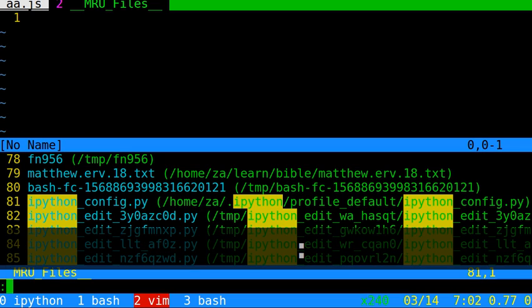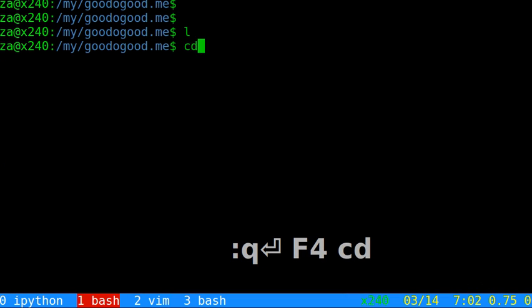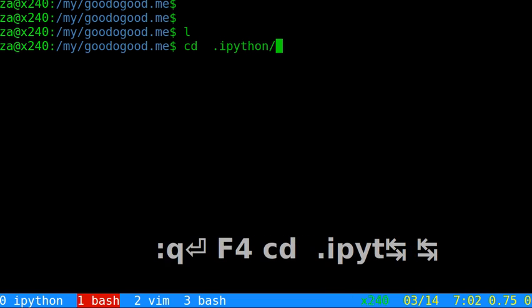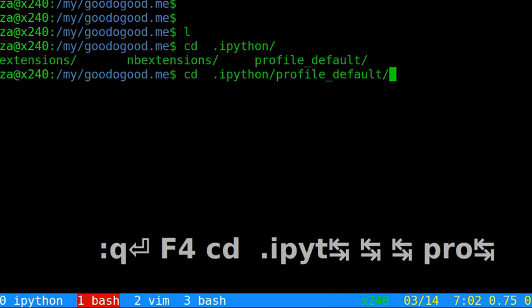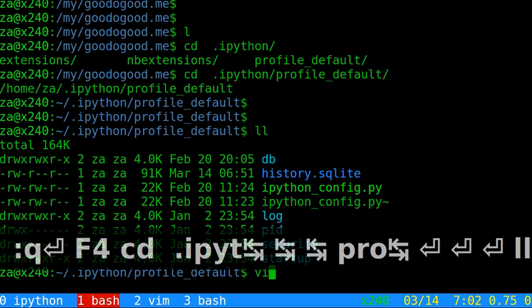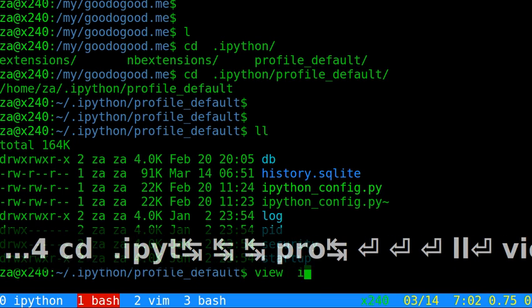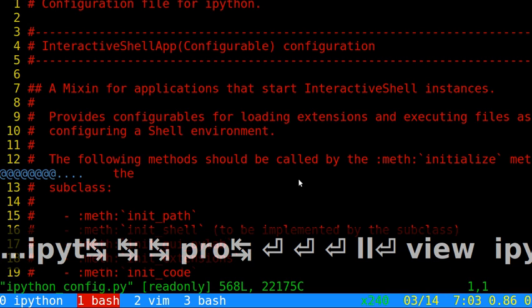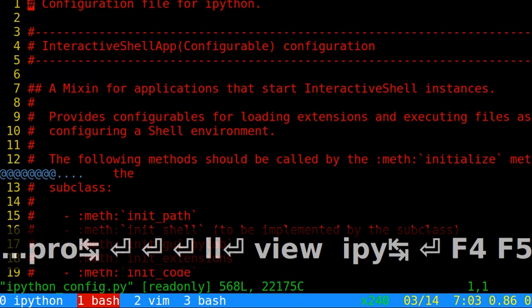Okay, let's go to, of course, you need to set it to VI mode.